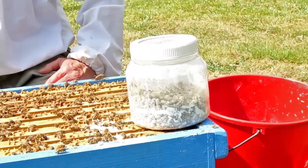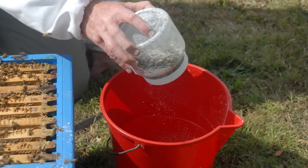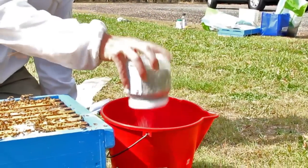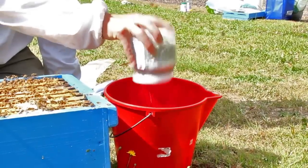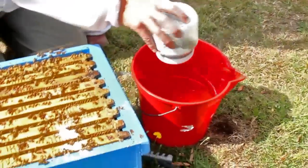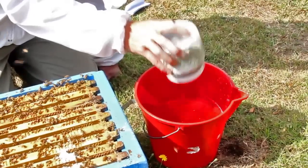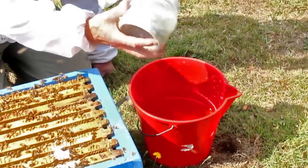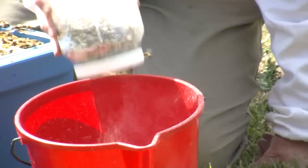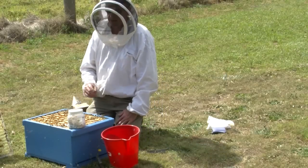We can shake the contents out onto a mat to see what mites are there, but they could be covered in fine sugar. Another way is to get a bucket of water and turn the jar upside down, shaking the powder and any mites into the bucket. The sugar dissolves almost instantly, leaving any mites lying on top of the water, making it very easy to do a mite count. I can't see any mites in the bucket — the mites are fairly obvious, about the size of a sesame seed.